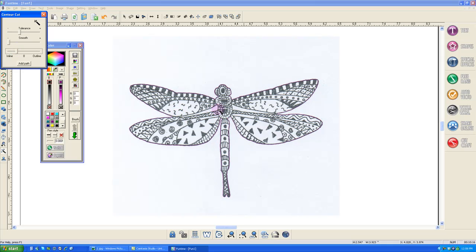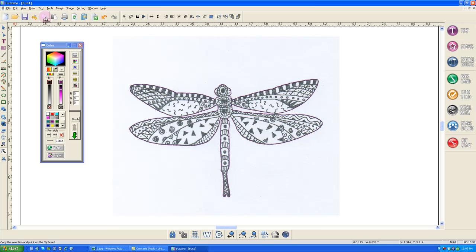Now I also want to cut out these little open areas between the wings, so I'm going to add paths for each of those. When all of the cut lines are created, close the contour cut window. At this point, I recommend that you select your cut lines and simplify the paths and do any editing that might be needed. I'm not going to do the editing in this video just to save time, but there are other videos for editing that will explain those steps if you need those explanations.